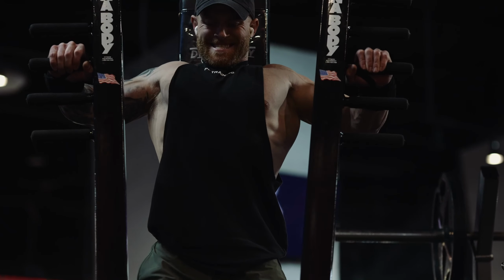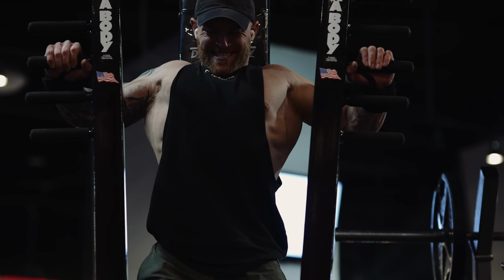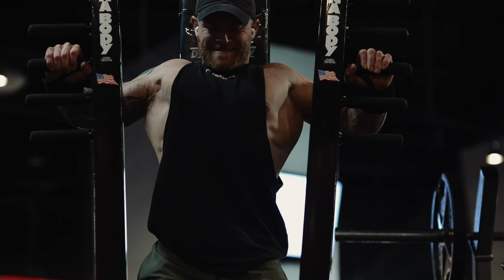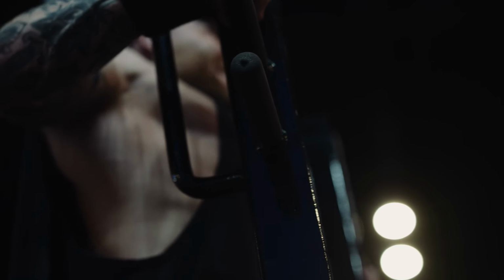Okay, to set up for these, just pick a hand placement that is right around chest level. Again, we're going to dig our shoulder blades back into that bench. And from your feet to your shoulder blades, press into the ground and drive your shoulder blades back into that bench. Again, that's going to give you the base you need to start pressing.